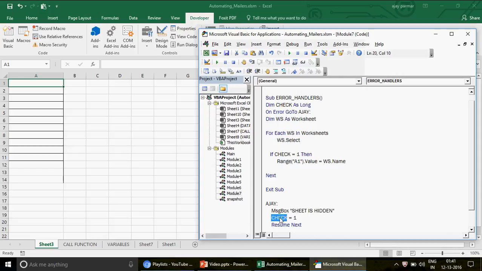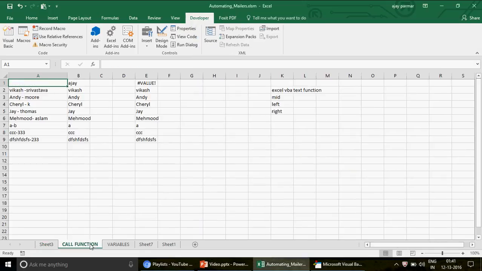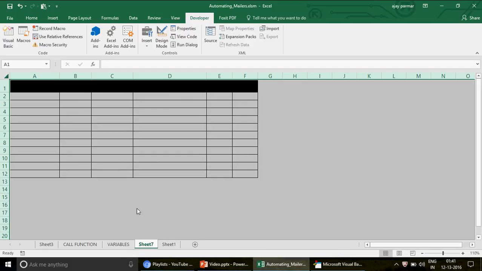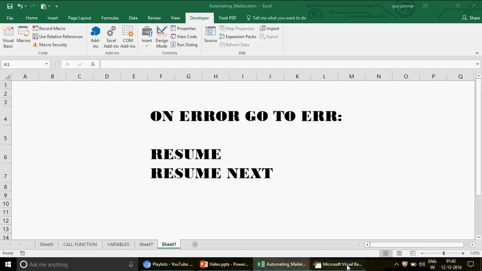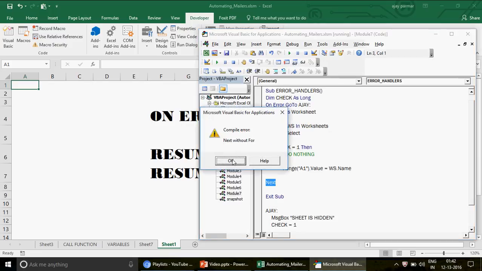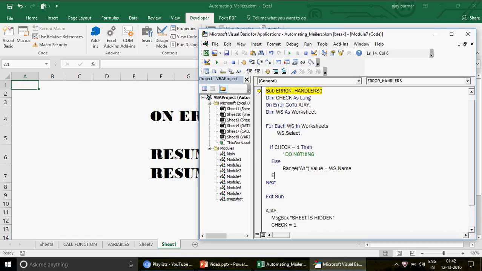Then you can simply write here If check equals 1. Well, if check equals 1, that means the error is there. It's coming from the error area, right? And that's why we have check equals 1. So in that case, we don't want to do anything. We don't want to print the sheet name, because that's the error, right? So what we can do, we can simply write here, just to give you the understanding, do nothing. And afterwards I will write Else. Well, if the check is not equal to 1, then you know that we have to print the name of the sheet in the A1 cell, right? So again, let me quickly delete everything from here. Let me delete this as well, and let's just delete everything.